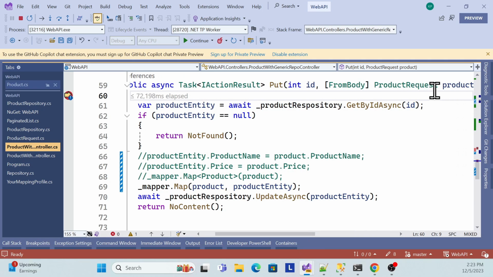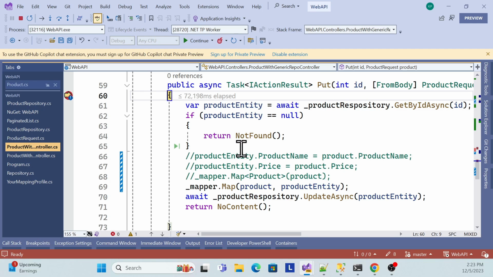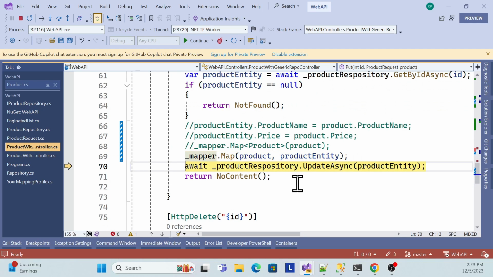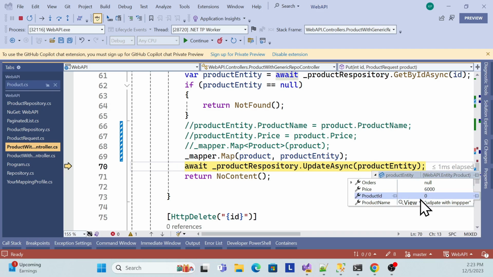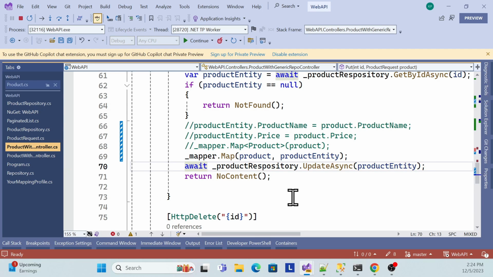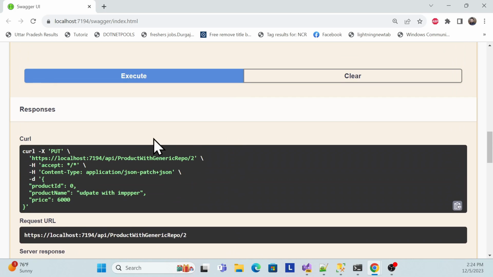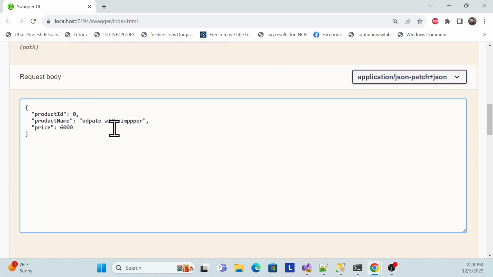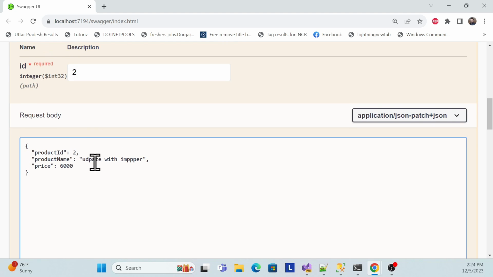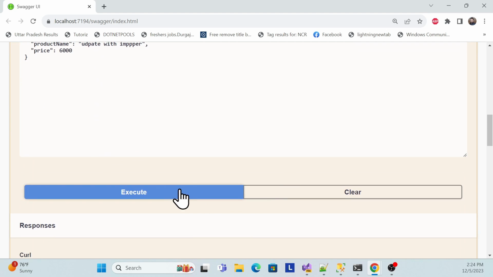Whatever data I'm getting, now let me try to change it and see that the updated data is there. Yeah, now see, updated is there. Whatever price I updated changed, and our product name as well. Now finally execute, and now it is getting some error. Product ID is part of this. Okay, I am not passing the product ID, that's why it's complaining. So I need to pass product ID as well. So just pass product, and then execute.